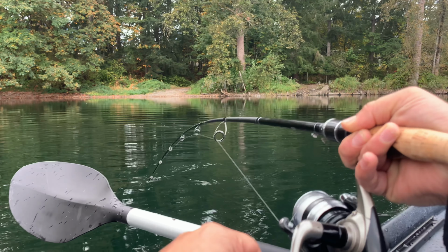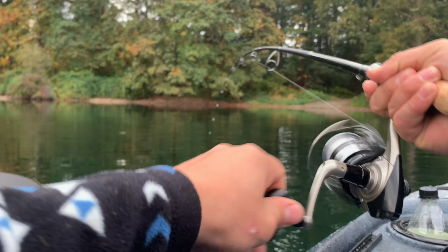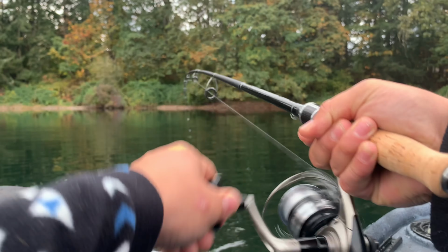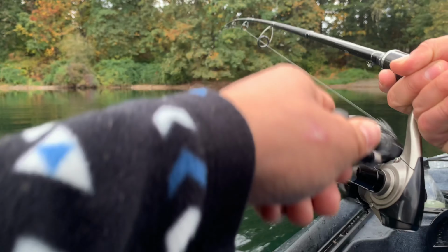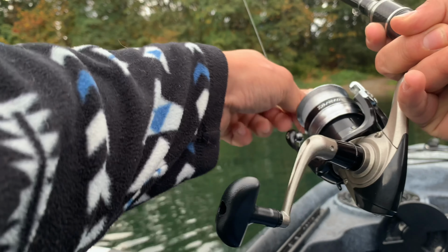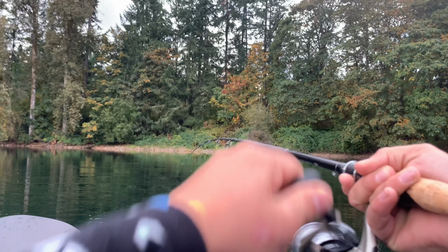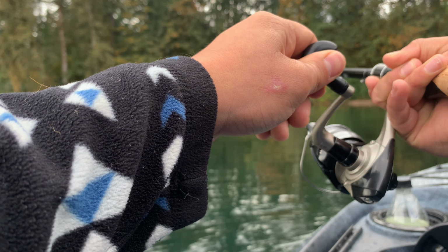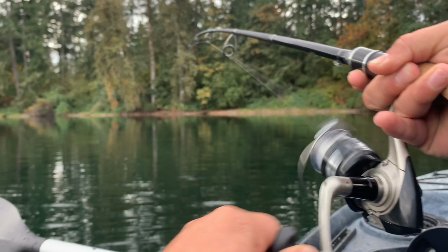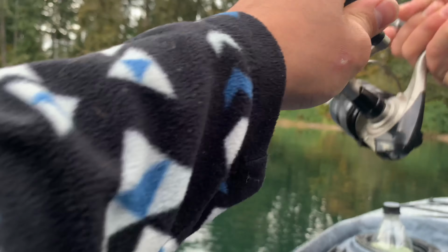Oh my gosh. Let's let that drag out a little bit more. Oh, he's going really deep. There we go. Oh, come on, buddy. I'm gonna get you up. Let's tighten that drag just a little bit. I don't want to lose you. Oh, my arm's hurting. I've never actually been sore from fishing before. Holy cow, these guys fight.